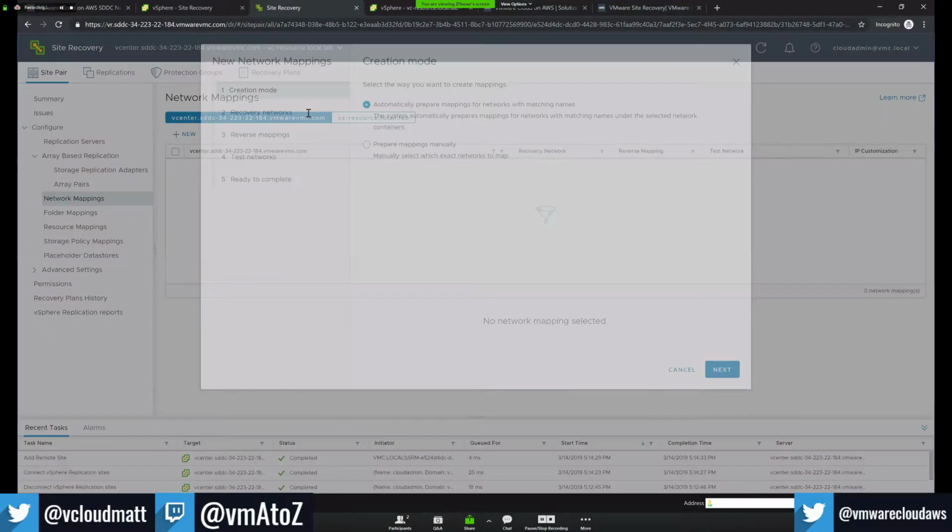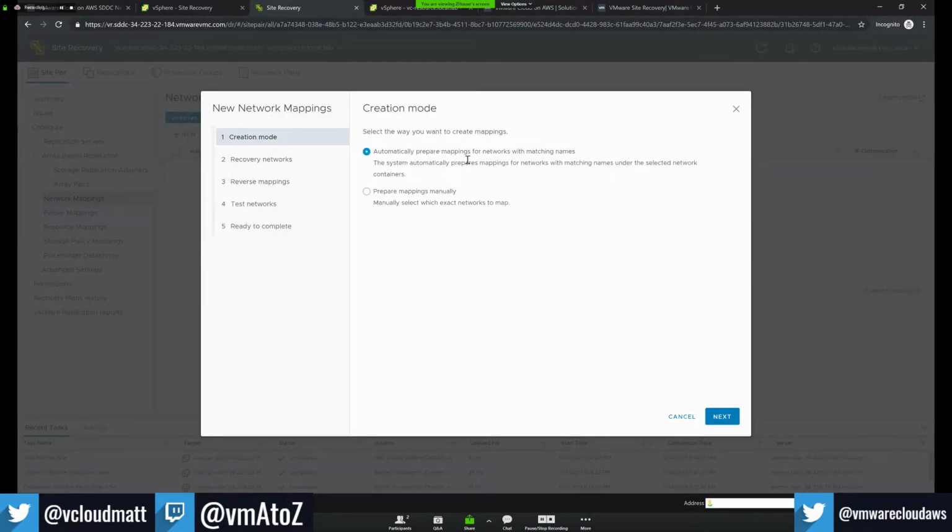Some of these here, I get questions a lot on what is this automatic, right? I think most of us appreciate an easy button. The one thing to note is that the names have to match. It's really just looking at what we see on our VMC Virtual Center and what we see on our on-prem Virtual Center. If we have names like prod, dev, test on both of those, there's not a lot of intelligence to it.